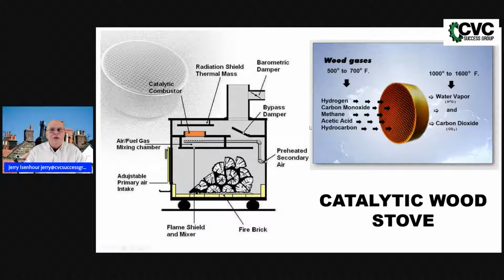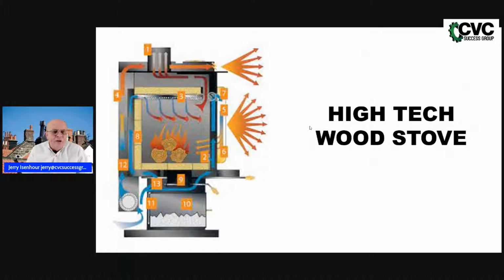Now, even as we went through this, there were still changes that the wood stoves went through in their evolution to become clean burning. The next type of stove that came out was called a high-tech wood stove. And what did a high-tech wood stove do? The high-tech wood stove allowed the combustion products, as they were going through the top of the appliance, to meet fresh air that was pulled in through afterburner bars. You can see on the photo, the number 3 there, that's the afterburner bars. So what's happening is we've got fresh air coming into the appliance. It is preheated, and then it mixes with the smoke and the gases right in the top of the appliance.